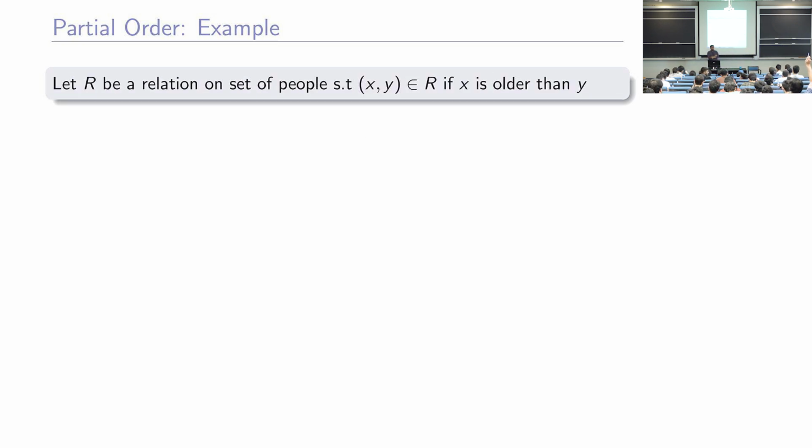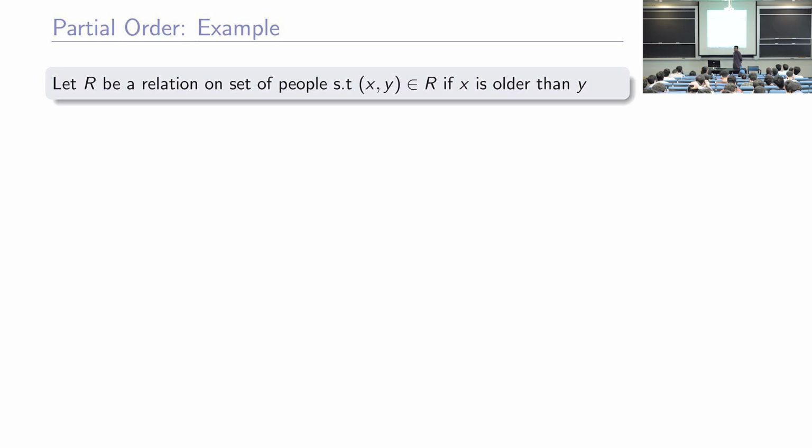Okay, let me give you a relation. It's a relation on the set of people. Whenever I say set of people, these are just vague words, so just think of people alive or people in known history or whatever. Now x is related to y, (x,y) is in this relation R, if x is older in terms of age, if the age of x is greater than the age of y. Is this a partial order?